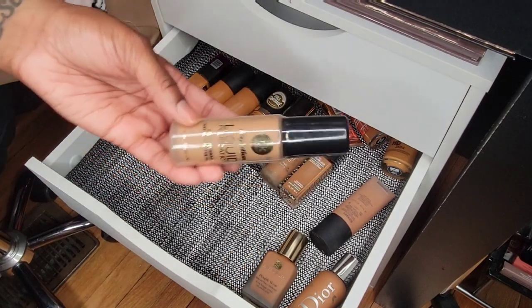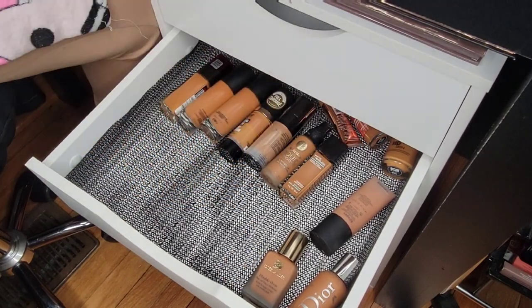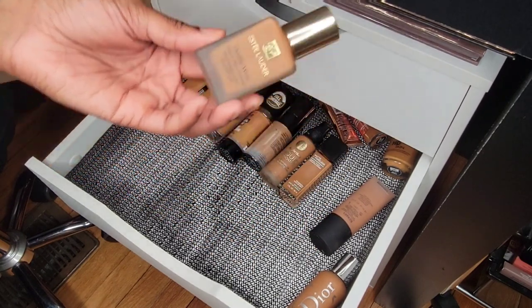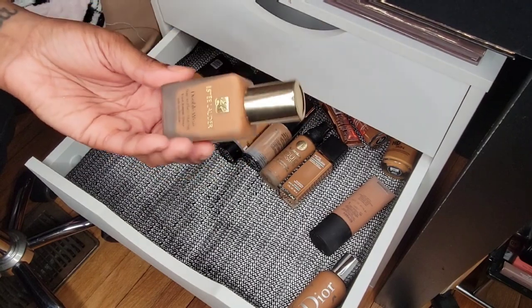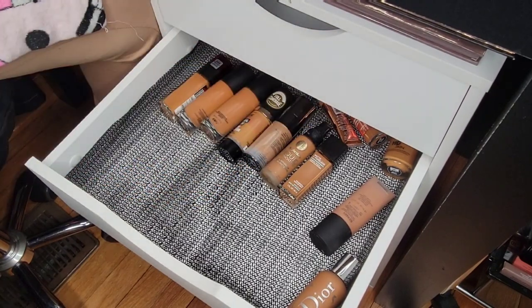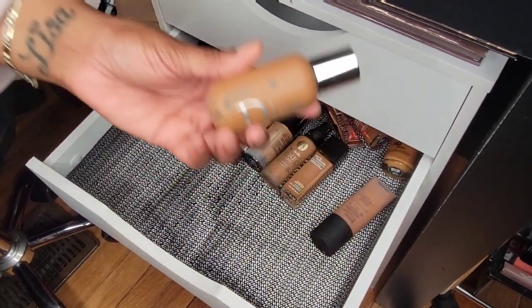I decluttered this Nika K foundation. I decided to bring it back, but I'm gonna go ahead and get rid of it. Estee Lauder foundation in the color Sandalwood. Not a good color for me. I do want to try mixing it with some of my other foundations, but I don't want to use this alone. I did like the finish, so I'm gonna have to see if I can find another color. But I'm gonna keep it for now and maybe mix it with something.